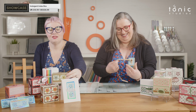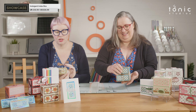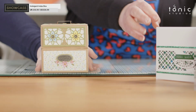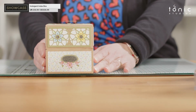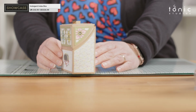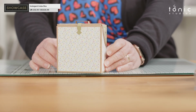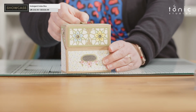So I have another gorgeous one here. I think this is a great box to help highlight your pretty pattern paper. If you've got pretty pattern paper, this is going to be a lovely one. And if you're giving this as a gift, you could theme it too. Look how pretty that is. So cute. But I like that it's been done in conjunction with some of those floral dyes. I think that's a really, really nice touch on this one.